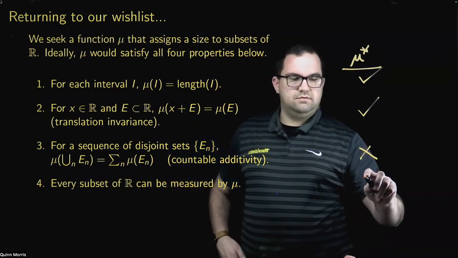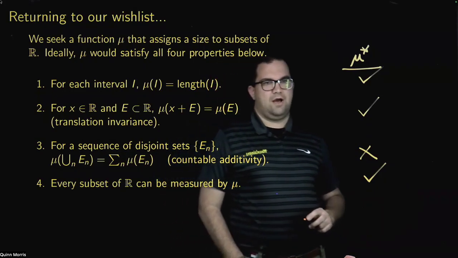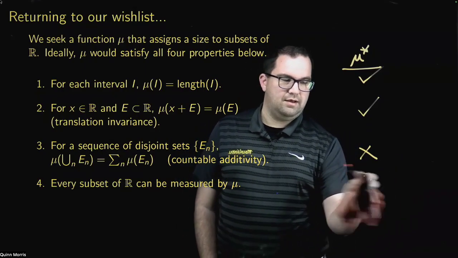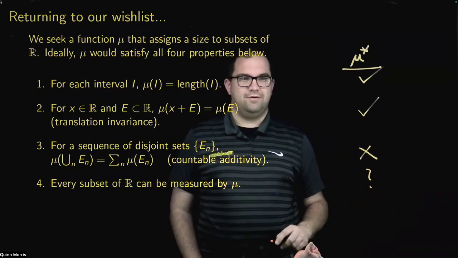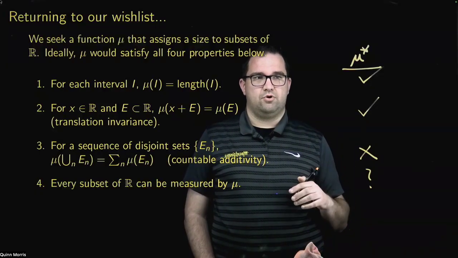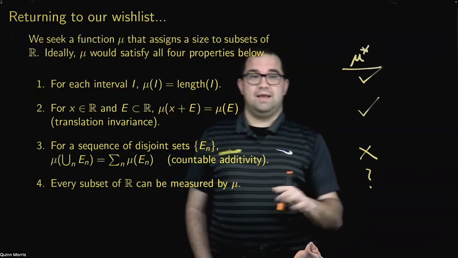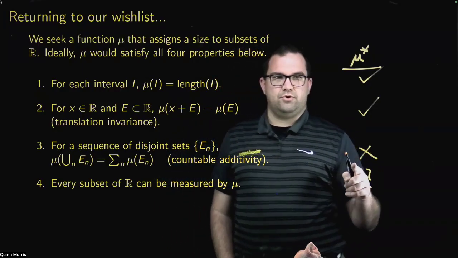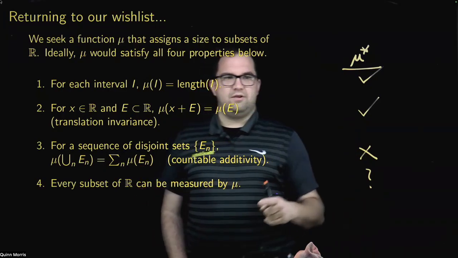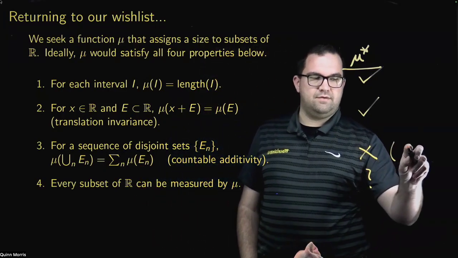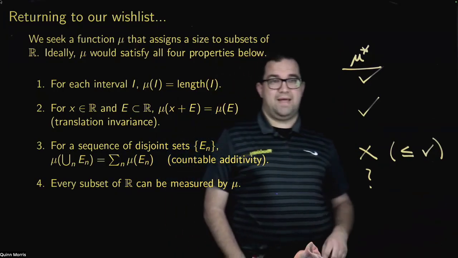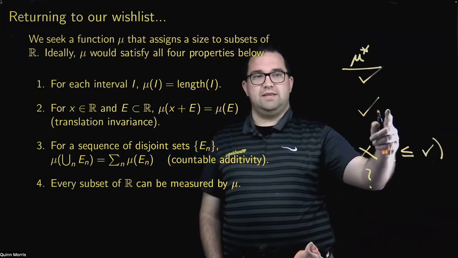The last piece, you notice that we defined the outer measure for every subset of R. Let's leave a question mark there, because maybe seemingly that will work, but we may run into some issues. This was defined for all of these things, but notice that we're not going to get this. What we are actually going to show is that for the Lebesgue outer measure, you don't get this, but if you replace that equality with a less than or equal to, you actually get that. And that's called countable subadditivity.